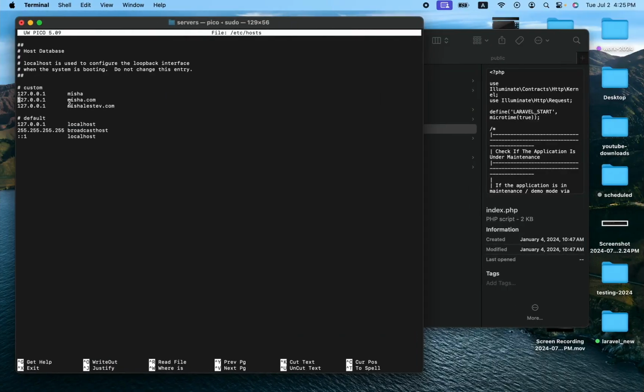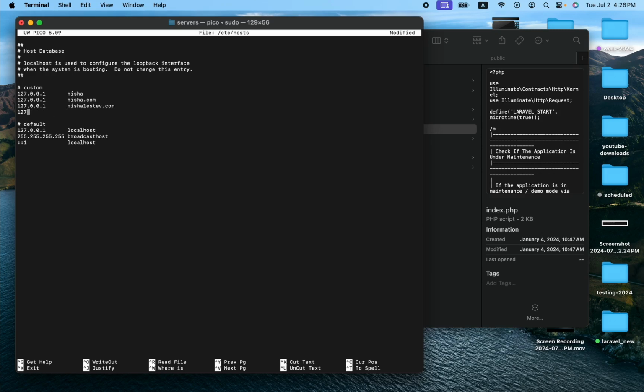This is how it works. So if you want to add your own, or if you want Misha to work, you need to add a line of code: 127.0.0.1, and you would say something like example.com. And you could even say further www.example.com, something like this. I'm not really sure if you can list it as an array this way, but probably you can. If you can, just add the second line, but I think you can. And this is what it is.